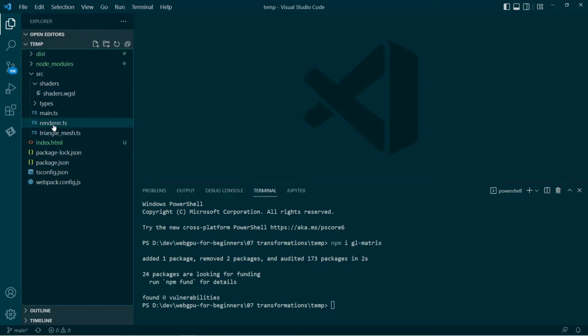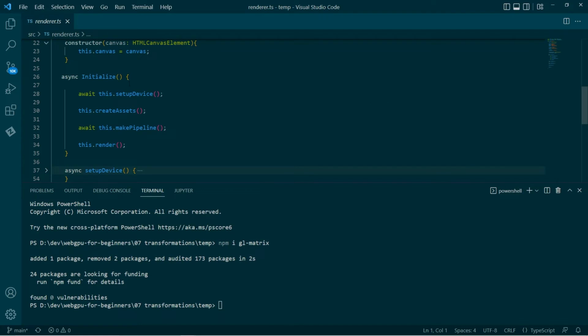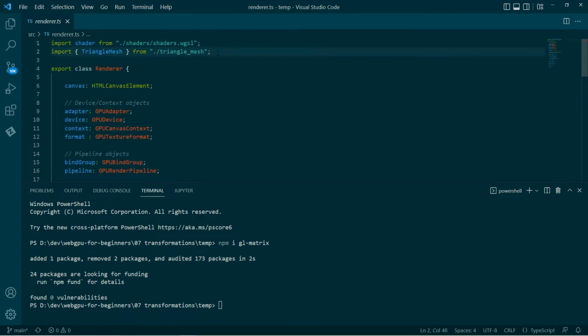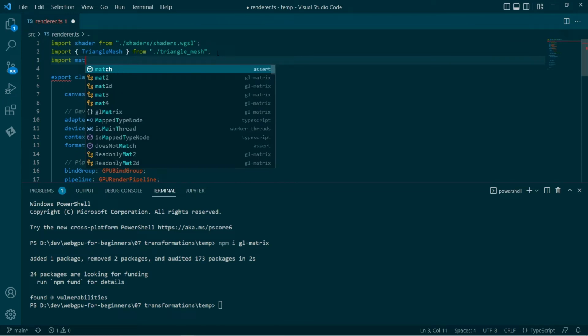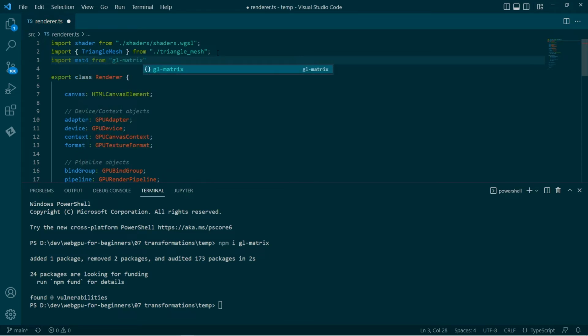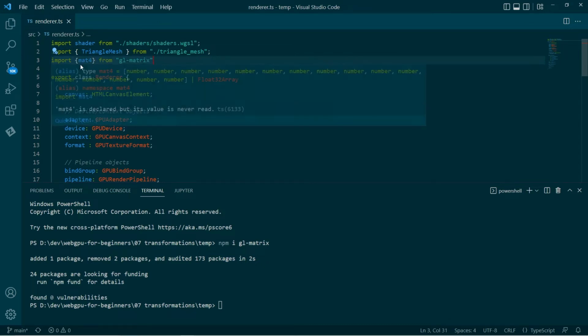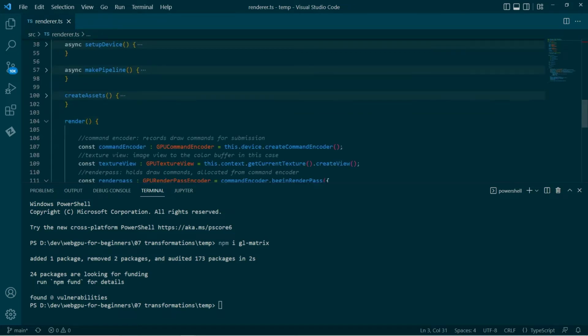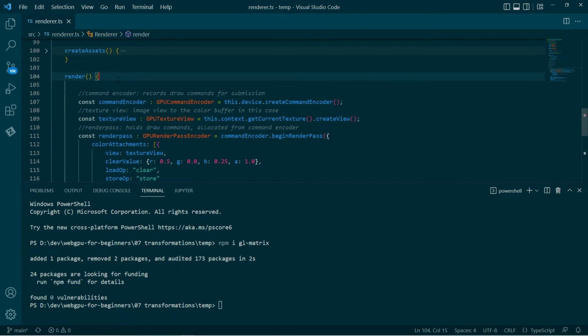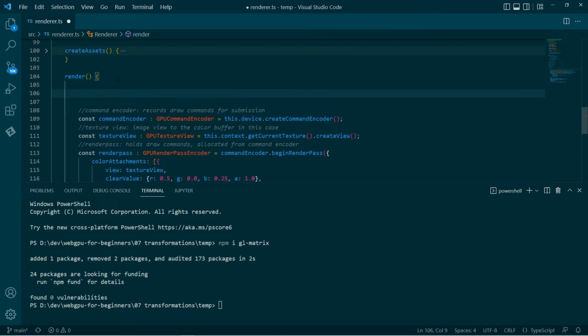Let's focus on the transformations first. So we'll go to the renderer and we will import mat4, four-dimensional matrices, and we'll use them down in this render function. So before we do any command encoding or anything, we're going to create the matrices that we need.